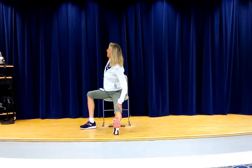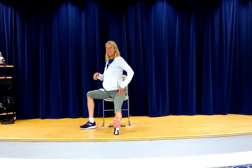Good. So we're trying to loosen up the chamois cloth, if you've ever heard my chamois cloth analogy. And if you haven't, I'll tell you again another day.